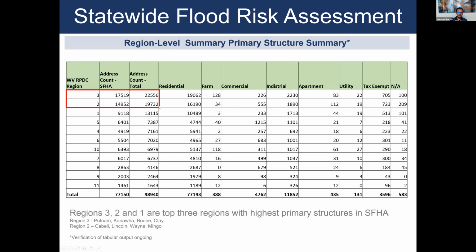For region 3, a total of 22,000 structures are in the floodplains, and then the further subdivision of different types of properties. So region 3, then region 2, and region 1. We haven't area weighted it or calculated it as a percentage of structures compared to the total structures. That part still needs to be done. But these are the raw numbers which are coming out right now.